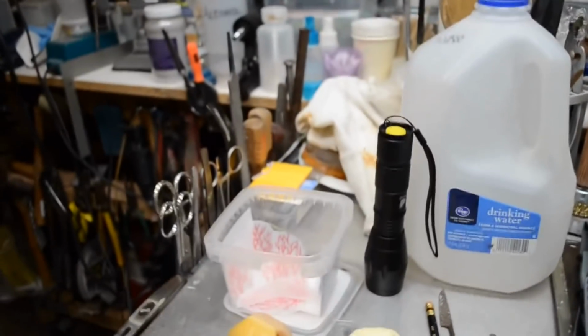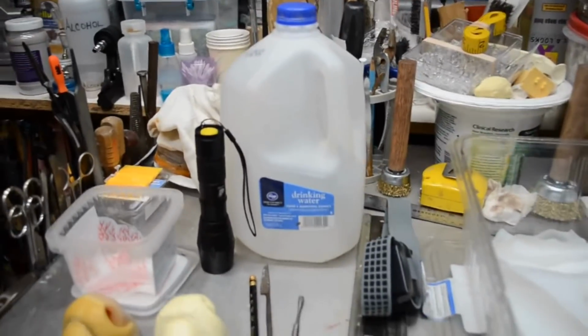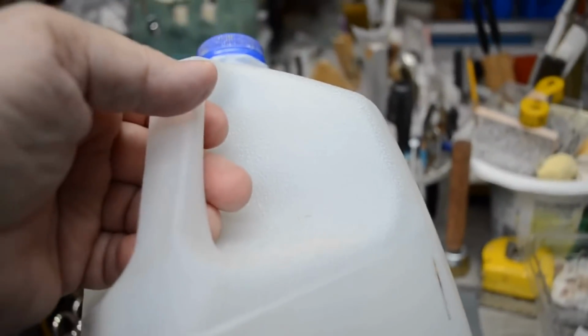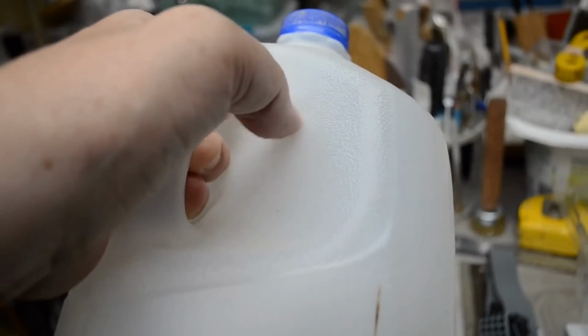Here on my work table, what I've got is the quote-unquote milk jug. You can also use a jug from bottled water, whatnot, and we're looking for the textured portion along the bottom of the jug. We cut those pieces off, and I store them in a little plastic bin. This is a lettuce container from years ago. You can hear the sound. The texture is very nice. They are then cut into individual pieces.